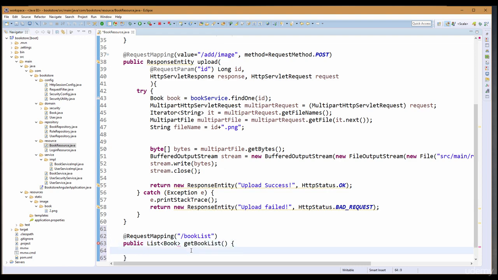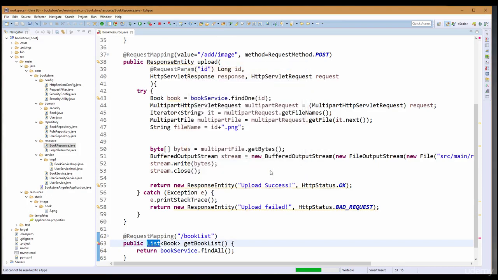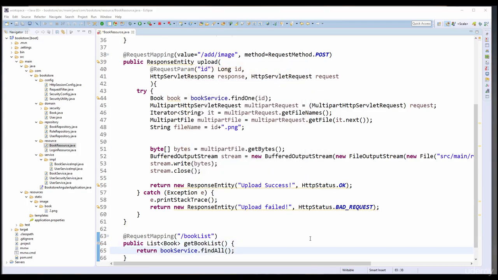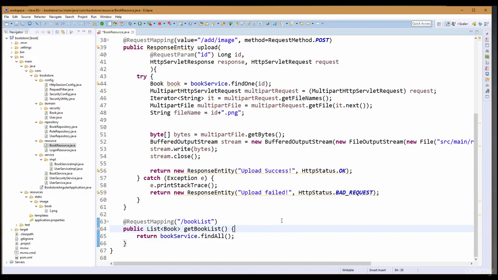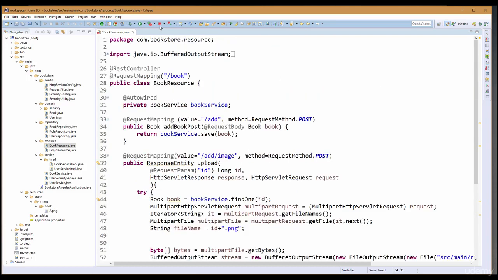And we have this named as getBookList method. And then that's it. That should do the trick. Restart the service.